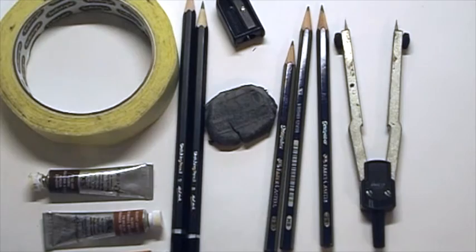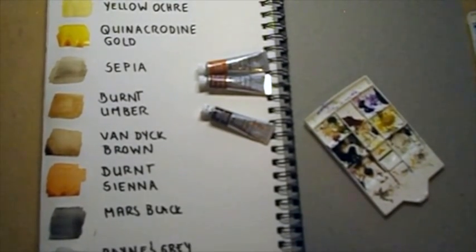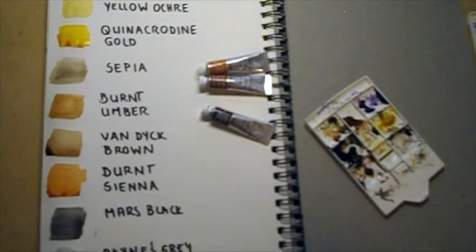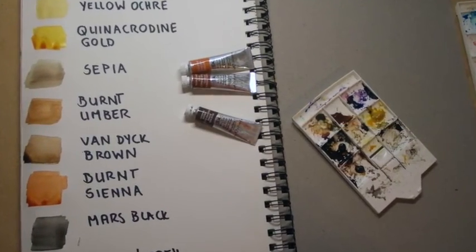I want to show you the paints that I use. I use yellow ochre, Quinacridone gold, sepia, burnt umber, Van Dyke brown, burnt sienna, Mars black, and Payne's grey. And these are the various things that I use.